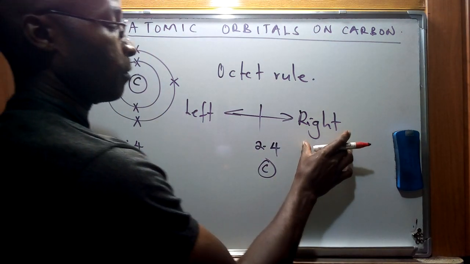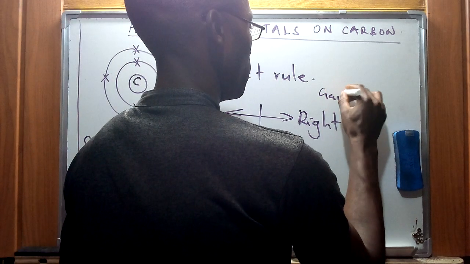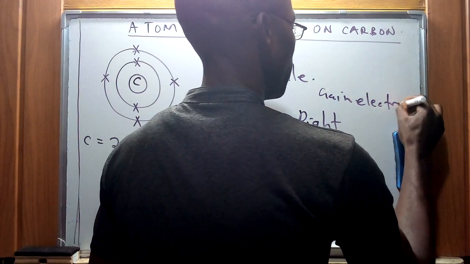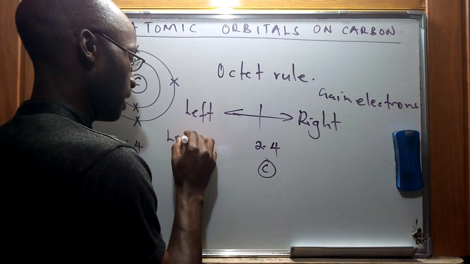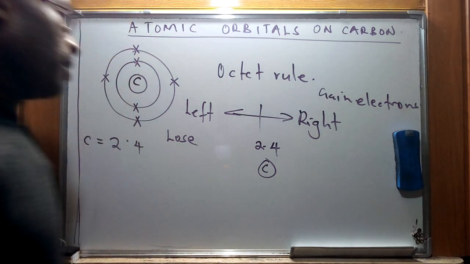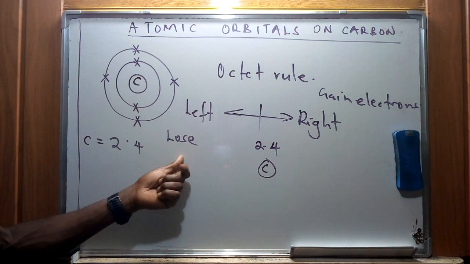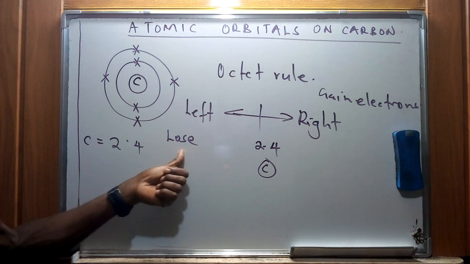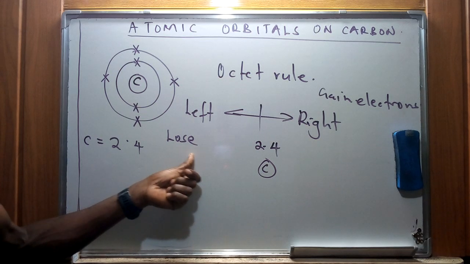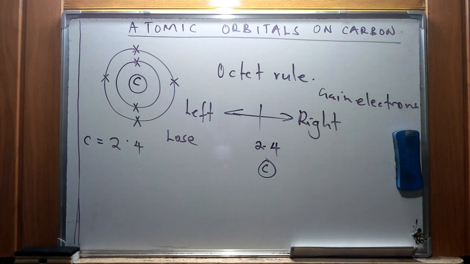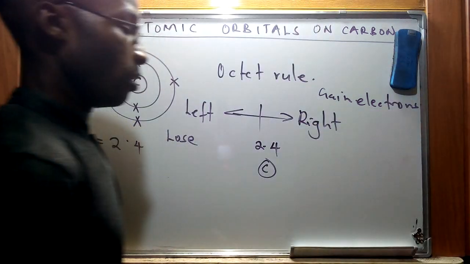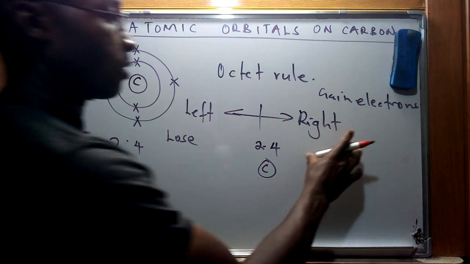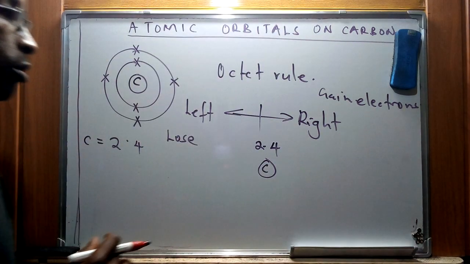So on this right side, of course, these are elements which gain electrons whenever they are reacting with other elements to form compounds. And this one loses electrons in order to form compounds. Generally on our periodic table, the left consists of alkaline earth metals and some of the transition elements. And on the right, apart from the noble gases which do not react, we have halogens and other elements which are going to gain electrons to form compounds.